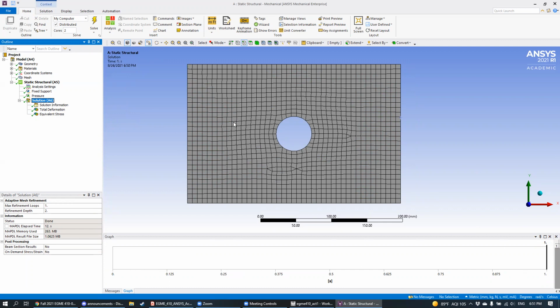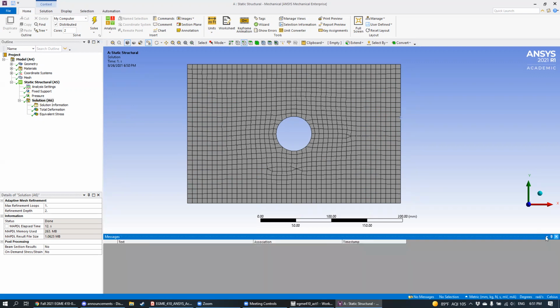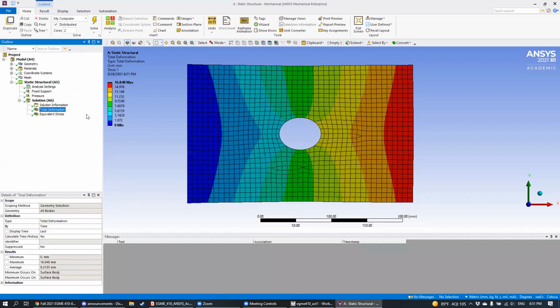And so for our case, we're doing a static situation, and so nothing's really changing with time. This is kind of irrelevant for now, but later on in the semester, we're going to do dynamic simulations, and you'll actually see some stuff changing with time. I think I have it open just because I had it open from a previous activity where I was doing a dynamic one, but it's not relevant for this one.